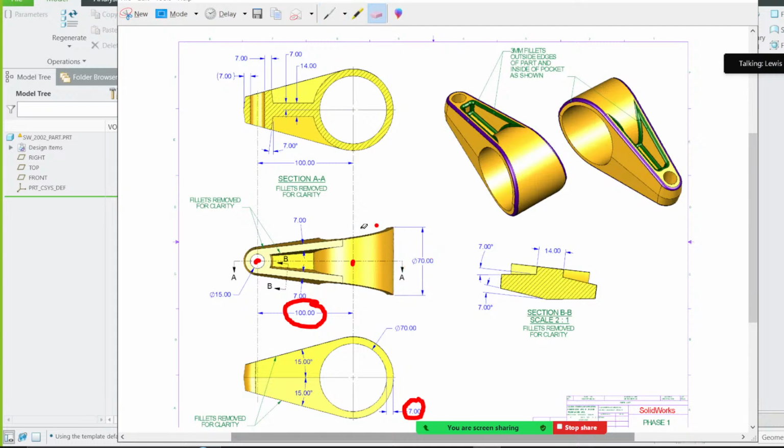How you are going to model this, the first sketch is very important. It's very important, and that's the reason why I said let's use this part and show you the best technique. As you can see on this view, I like starting with the view that has a lot of dimensions.